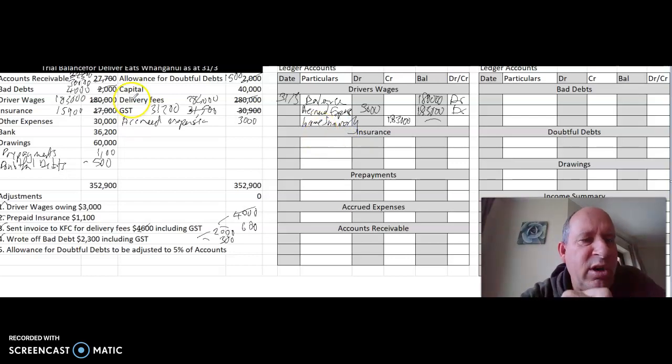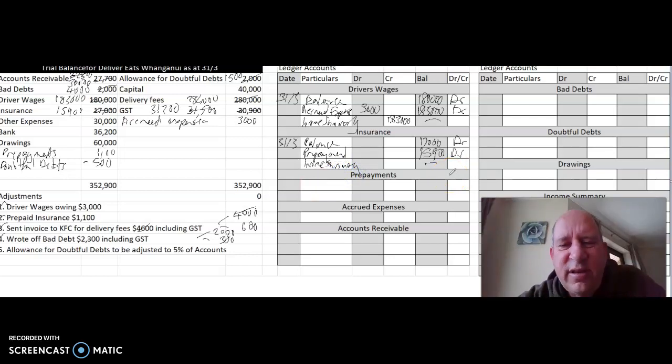Insurance. Is insurance printed over here? Yep, and it was printed 17,000. Debit or credit side? Great. And then insurance went down to 15,900. And why did it go down? And then because it's an expense, we need to close it off to 0. So closing it off, what account? Done.